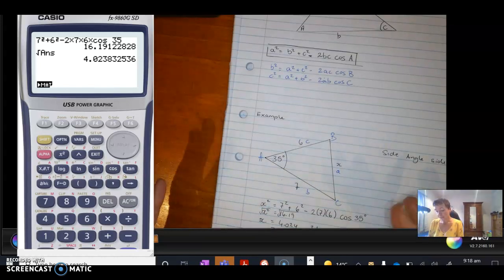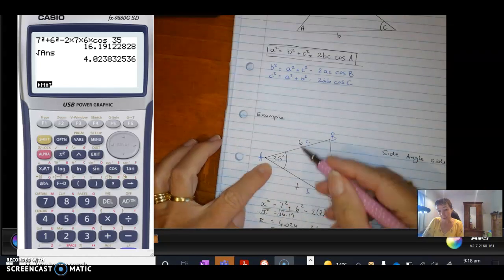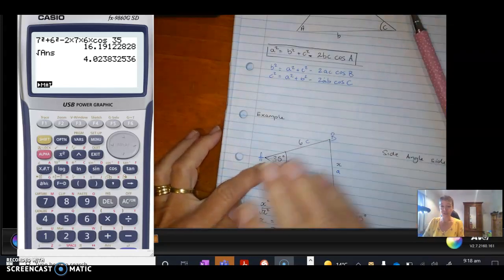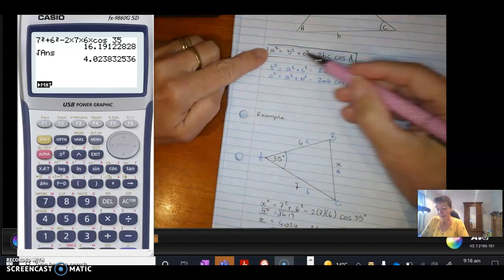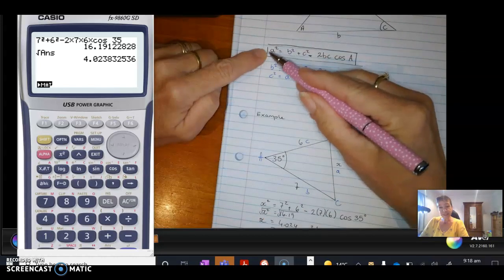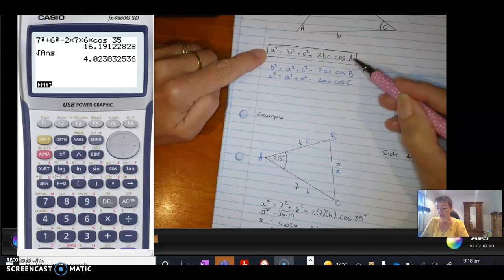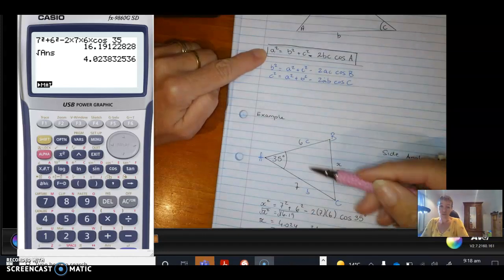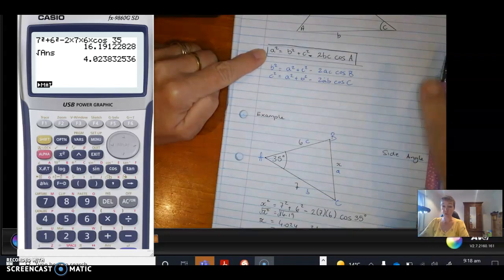If it's not given like that and you've got some other angles, you may need to work out this angle between the two given sides. So just check that is what you're looking for, because the way this is written, the side that you're trying to find is opposite the angle that you've been given. So just make sure you have got that angle. You may have been given two others, or some way of finding what that angle is first of all. That's going on to the merit and excellence parts.